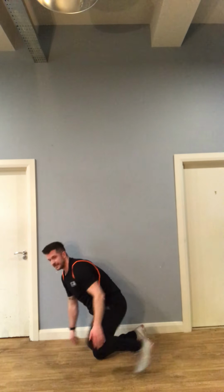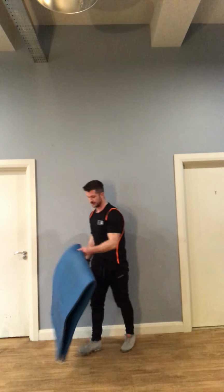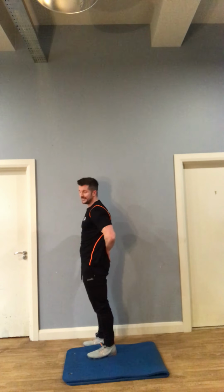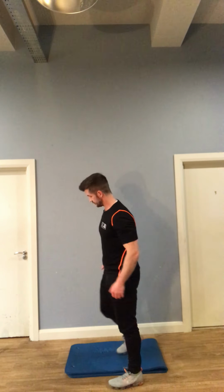Alright, second exercise now. We're on the ground again. I'm just going to use a mat here. Don't worry if you haven't got a mat, alright? This one flutters. See, for this too, when you're lying on the ground, you can put your hands on your lower back if you want. So it's just leg flutters.